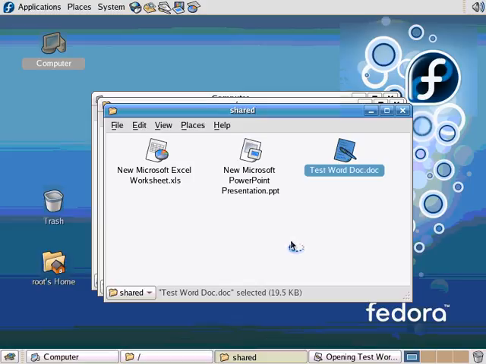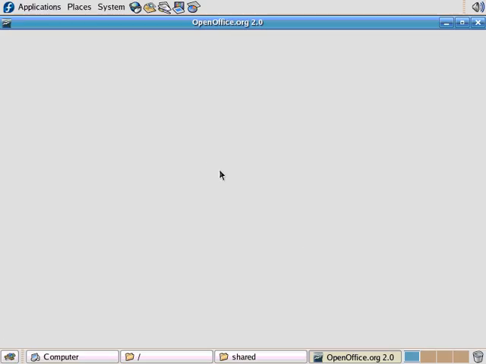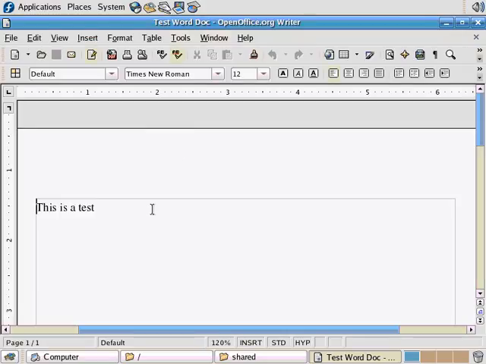So if I open the test Word doc, it's going to use OpenOffice Writer to do this. We can see right there, there's our test.